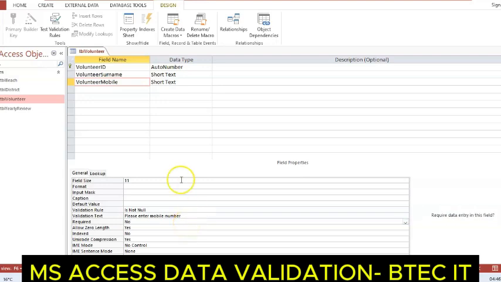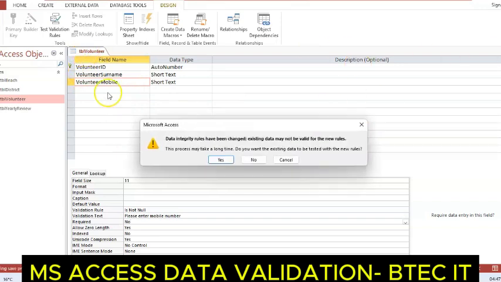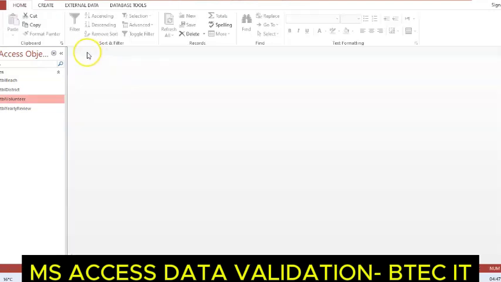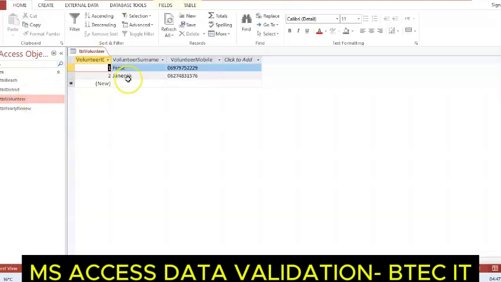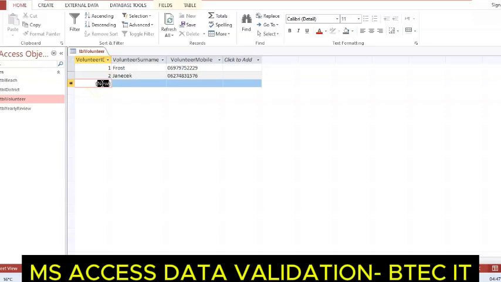It's important that you practice these things and take the appropriate screenshots. I'm going to do the same on volunteer mobile. I will close the table in order to save, then open the volunteer table. I'll start from here and move on to volunteer surname, for which we have to put something.